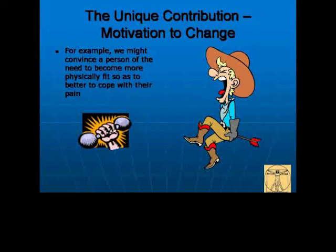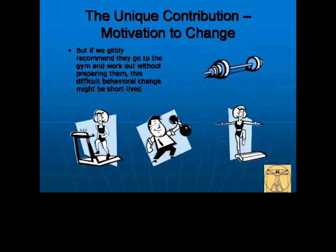But when we give that message, if we say, well, you need to lose some weight and your back pain will start to go down, as well as the medication use, so they all work together. And if you're more active, you'll be able to get back to work, life will be better. Well, that's nice. However, we haven't set them up for the reality, which is that it's going to hurt. They may actually go worse before they get any better. So if we just say, go to the gym, get better, work out, you'll be fine, suck it up, it'll be all right, they may not come back to see us. They may not want to hear those messages, and they may think that we've belittled the problems that they have.